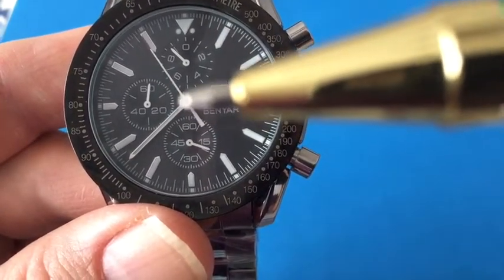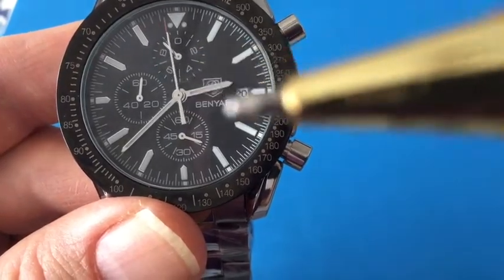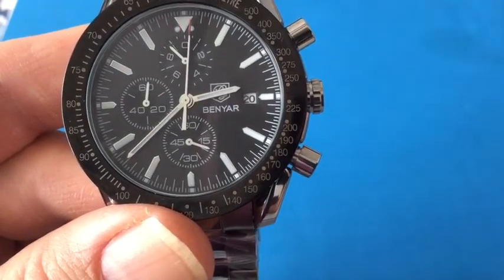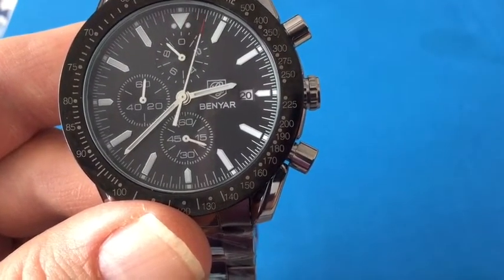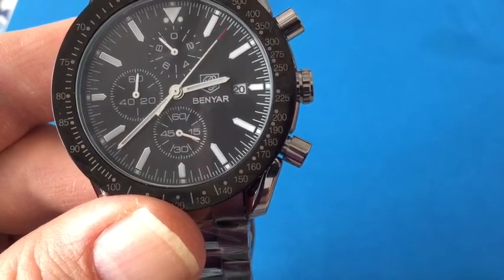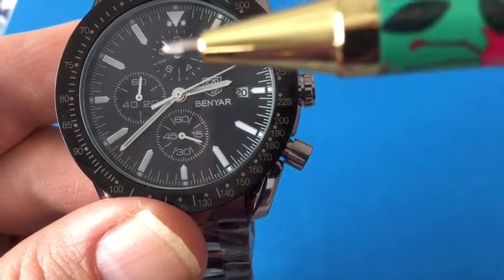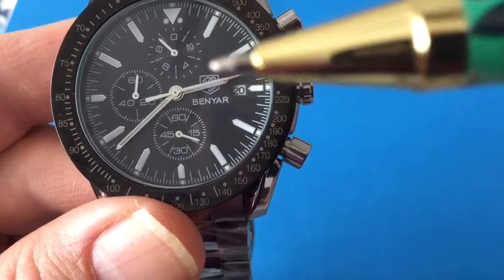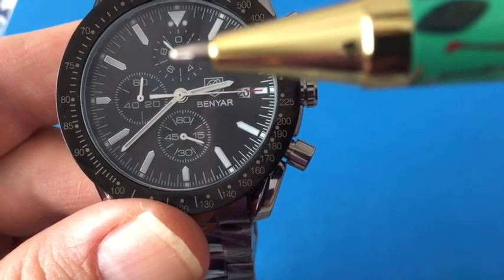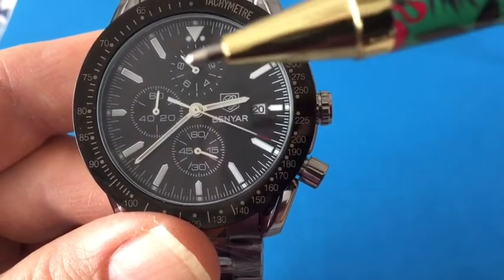But in reality, we're going to count the tick marks because there are ten tick marks per side. So counting them out, it looks like we're at about seven and a half. So we're actually at 0.75 seconds, not 8.75. So hopefully that makes sense and it's not too confusing.